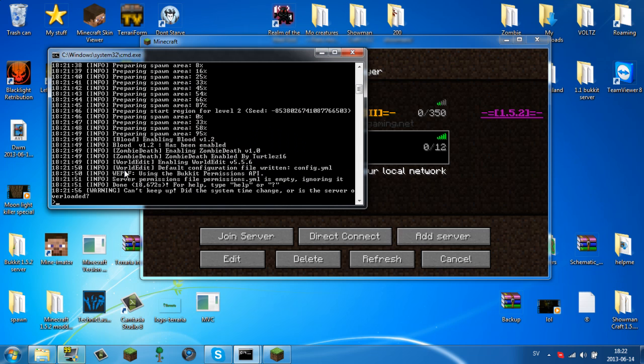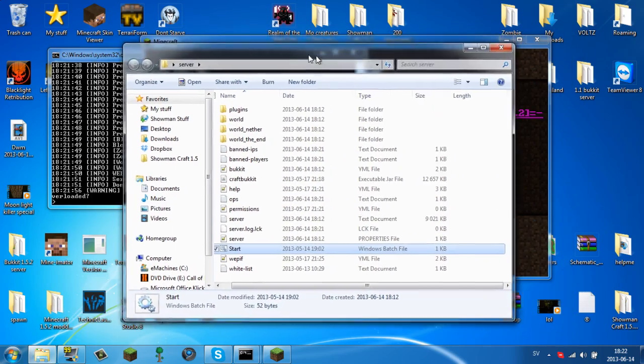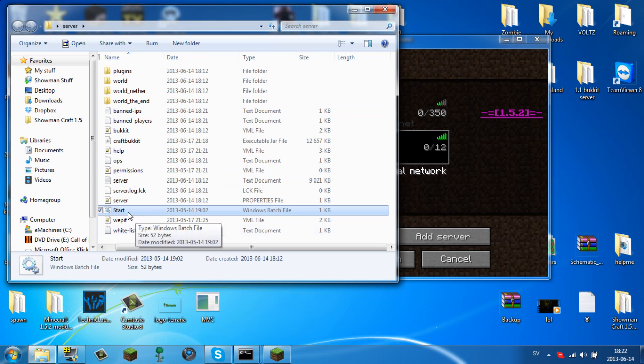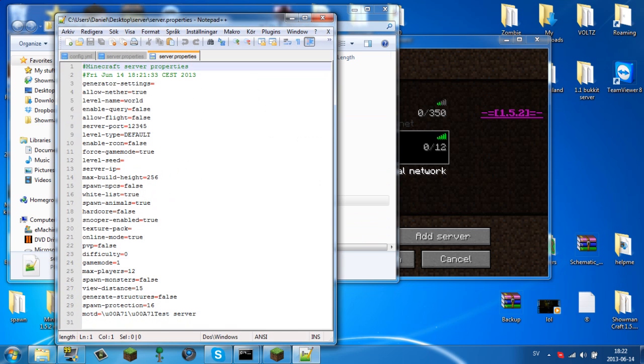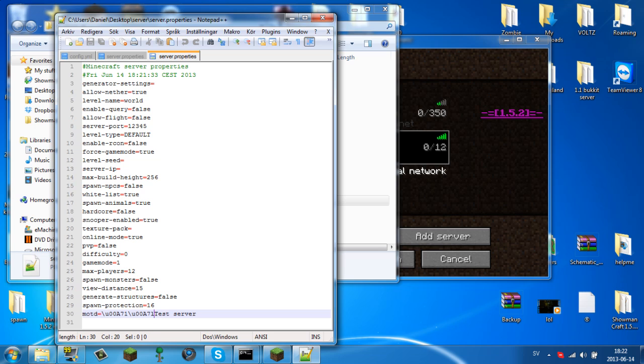Now you don't have to close down your server every time you do this, unless you can't reload your server, unless you're running a server on MCPC Plus or something like that. I don't know, but those you can't reload. But if you happen to be able to reload, you might notice one thing: after you started your server, the text that you've typed will turn into some really weird characters down here. Don't worry about this. Just leave it as it is.